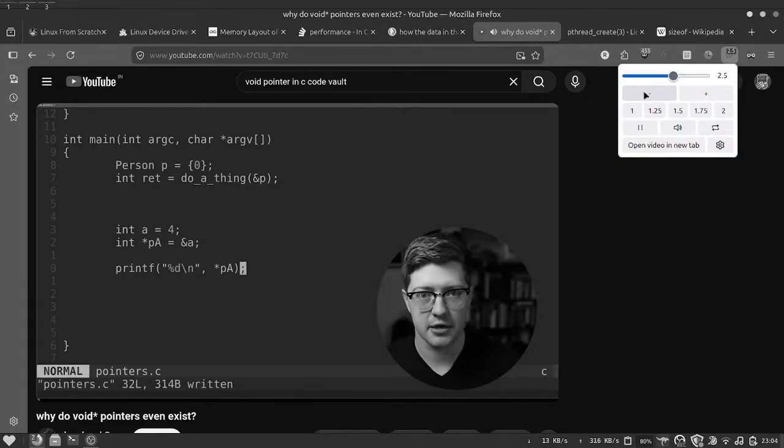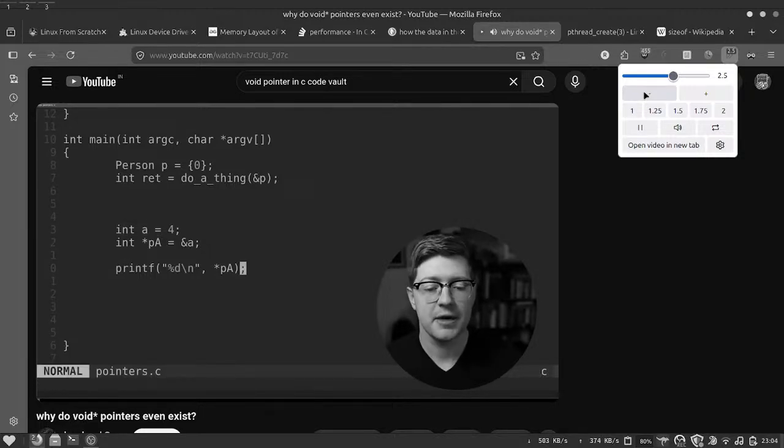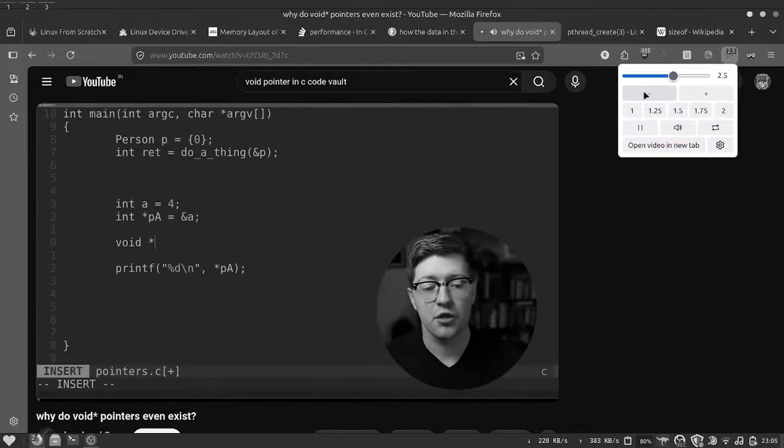Well, the question is, how much data do we get? We need to get the value at an address, but a lot of structures are bigger than just 1 byte. As I said before, the int value is actually 4 bytes wide. So by dereferencing, I use the type information as defined at compile time to tell the computer how far out to go. The reason this is so problematic with the void pointer is because the void type does not have a size. Because of that, if I say void pointer va is equal to the address of a, I'm unable to dereference va.